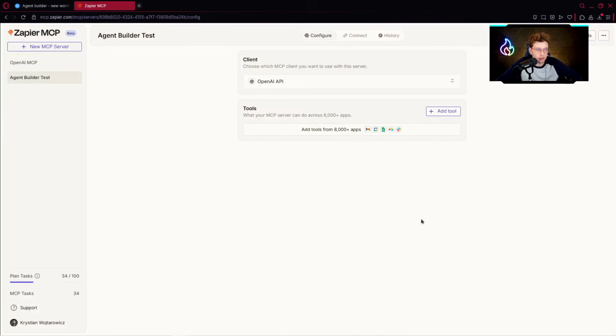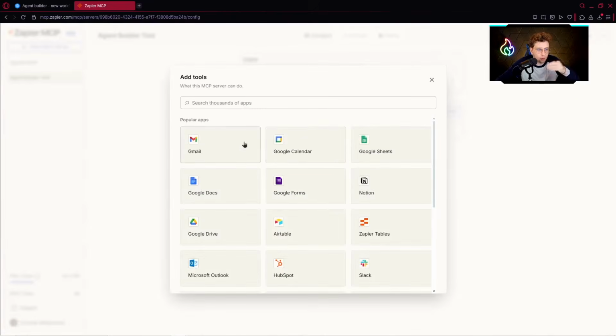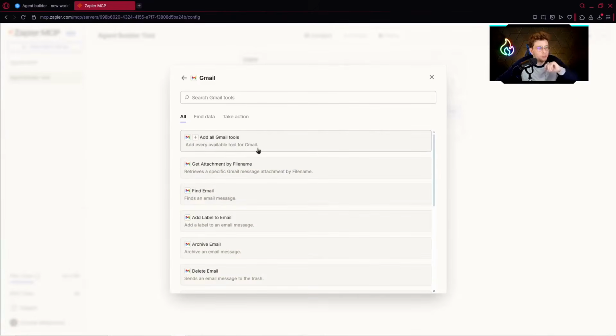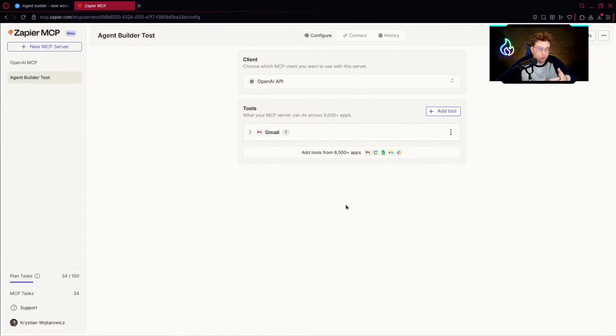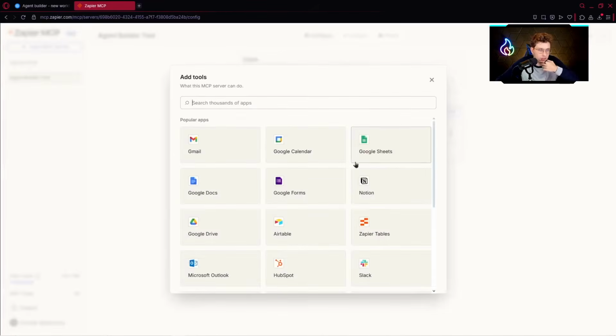And after we do this, what do we need to do? Basically, inside, we can add some specific tools. The first tool we want to add will be our Gmail, pretty simple, and then we just need to specify some action. The thing I want to do is to just send an email. Of course, you can add multiple actions. You've got 8,000 different applications, so let me show you.